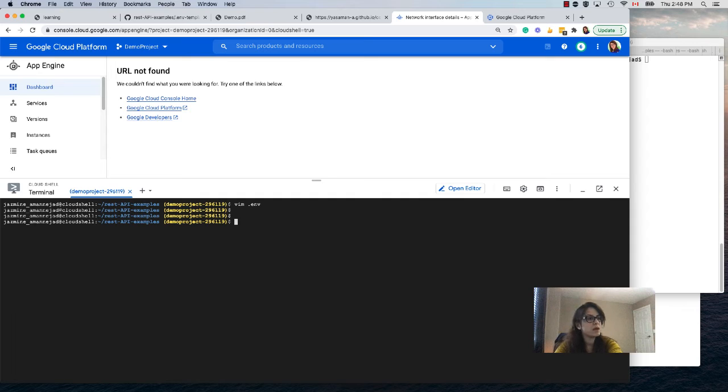All I want to do is start this application. In order to tell AppEngine that I want to deploy that code, I'm going to use the command gcloud app, so Google Cloud AppEngine. I want this to deploy my application, and make sure that when you're running this command, you're inside that Git folder that includes all your files, and that the YAML file is inside that. So gcloud app deploy.